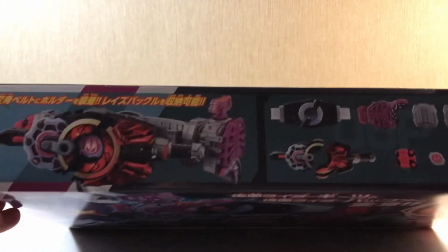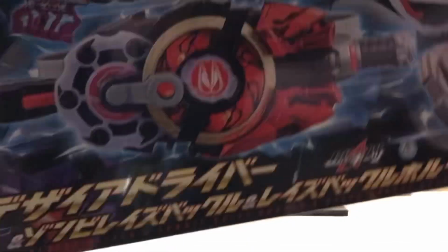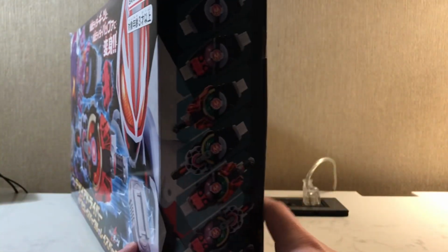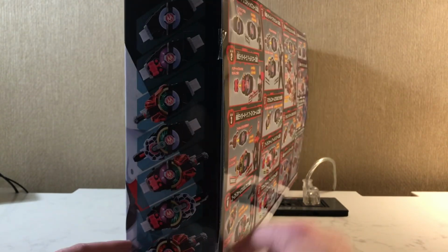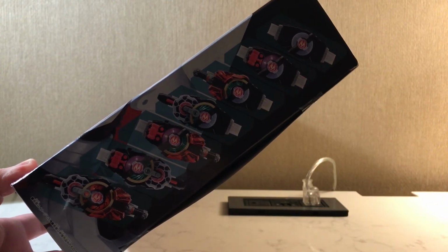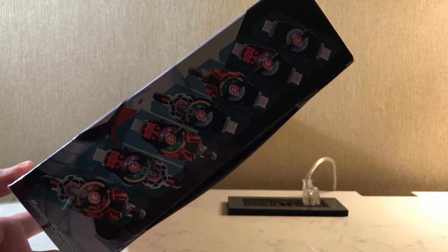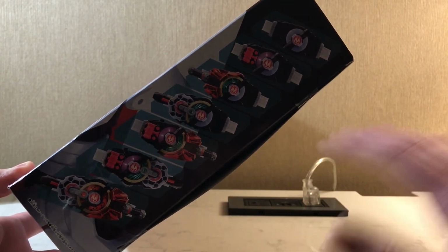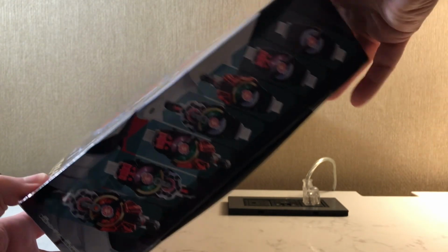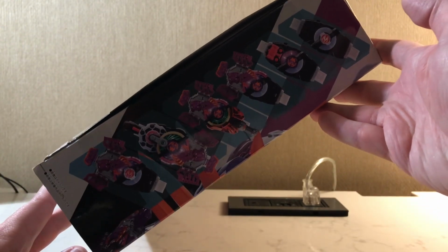If we take a look at the top, it's going to show you all of the pieces that are included in the set, everything I just went over. If we take a look at the bottom here, just your usual legalese, not really much going on there. I know you can't really see this because, again, I apologize, the lighting is not the best. Maybe if I turn it a little bit like this. There are just a crazy amount of combinations. Because there are so many Rise Buckles, you can mix and match them and have endless play with this thing, which is absolutely fantastic. I'll try to go through all the combinations in this video, but it's going to be a lot of them. Over here on this side, it's just more of the combinations, but now with the Zombie Buckle.